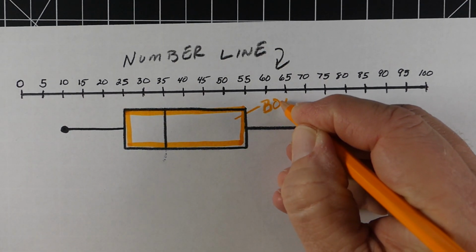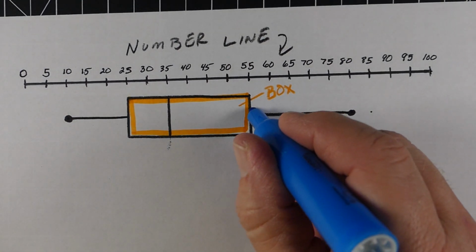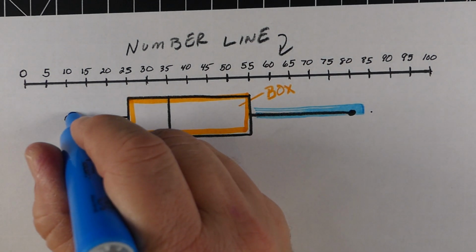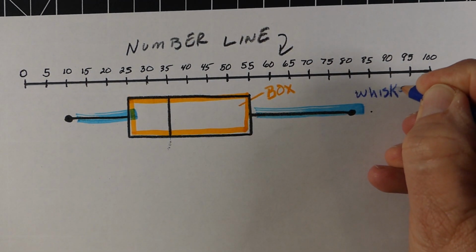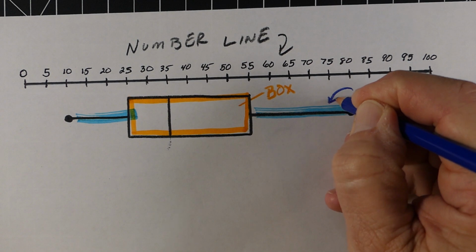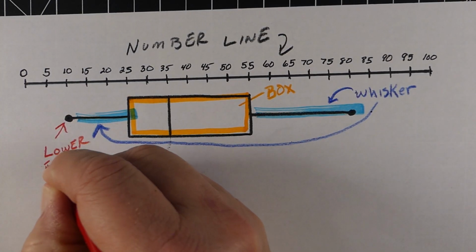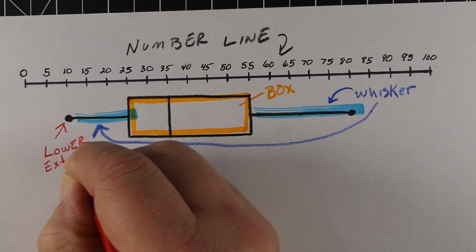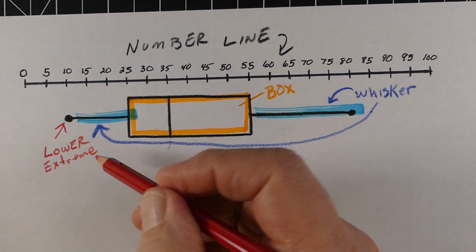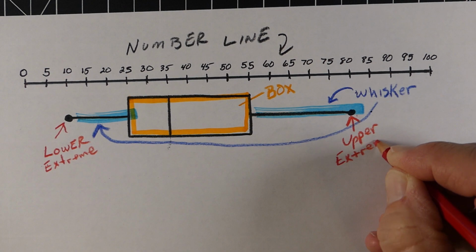Now, extending out from the box are these two lines referred to as the whiskers. I didn't name this Box and Whisker graph, probably some guy named Chuck did. But on the end of each of these whiskers are little points. These are referred to as the extremes. We have the lower and we have the upper extreme. The lower extreme is the smallest number in the set of numbers, and the upper extreme is the largest or biggest number.